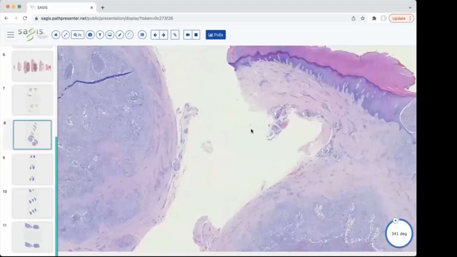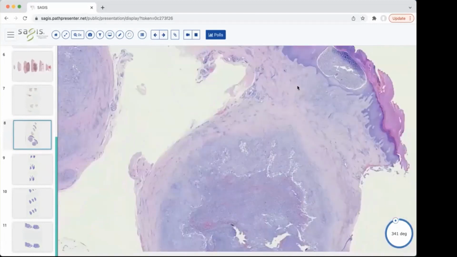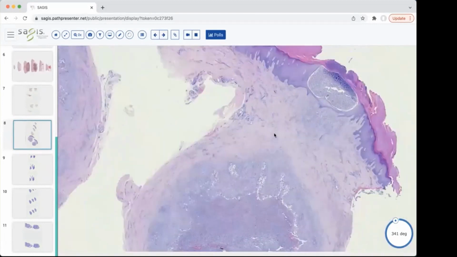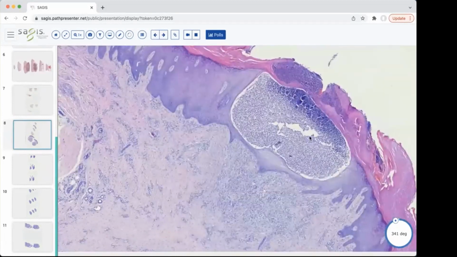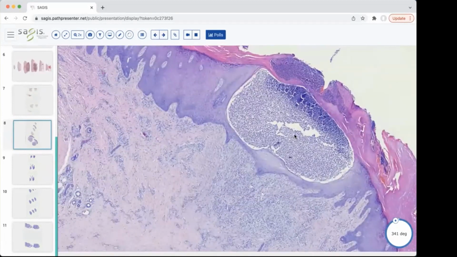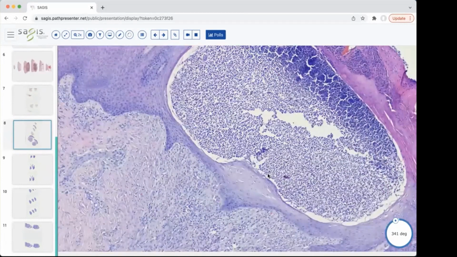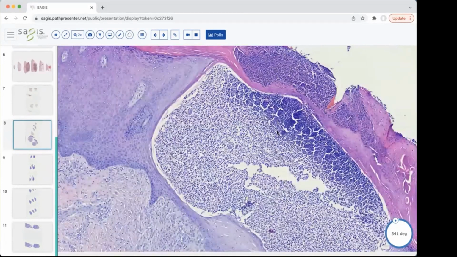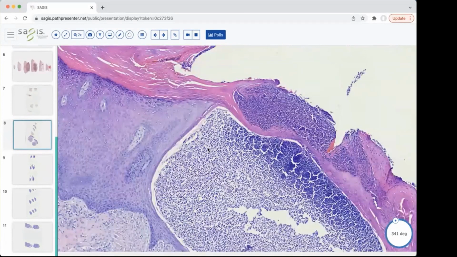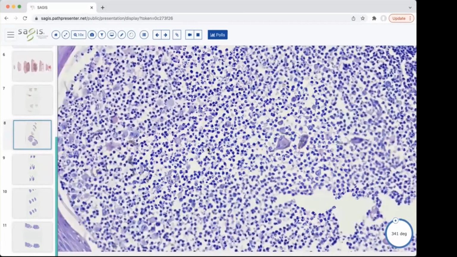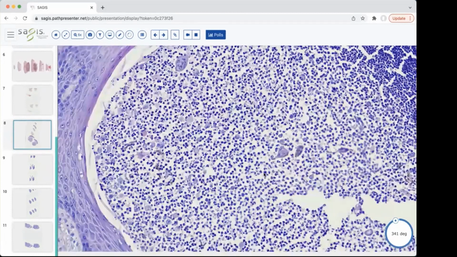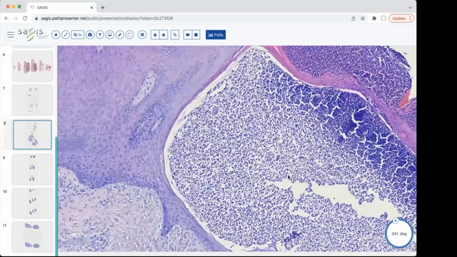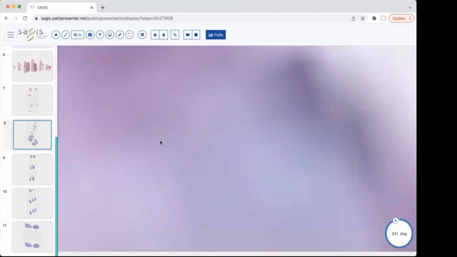So we're sort of panning through here. I think this is our best cut probably. There's this intraepidermal vesicle or intraepidermal pustule here. We'll go in and take a look at exactly what that is. You can see that there's some crusting here. And then many neutrophils and sort of other scattered inflammatory cells within the epidermis here. So this is a pustule.